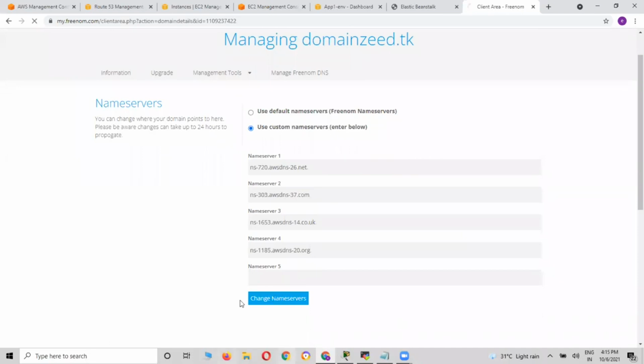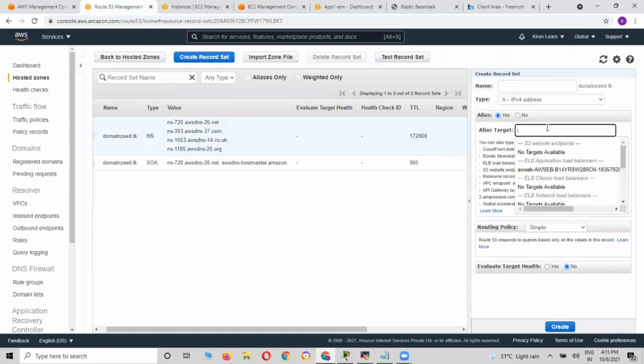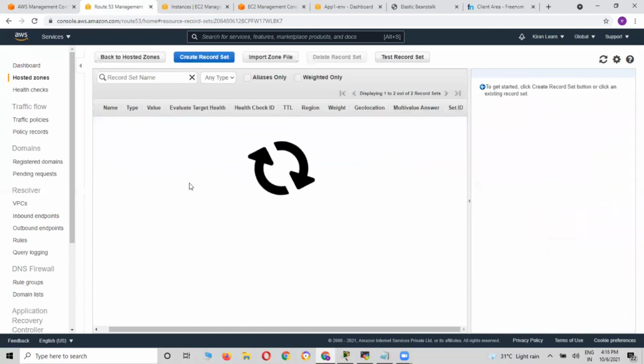Okay, change name server. The name server has changed. Now go to alias, create record set, click alias, and this is my Elastic Beanstalk. Which region is it running in? Yes, that one, and click it.